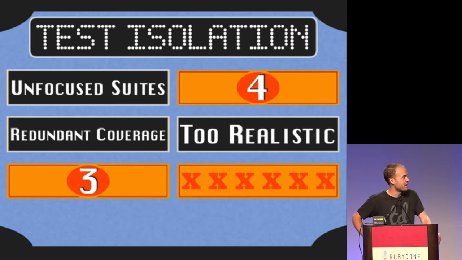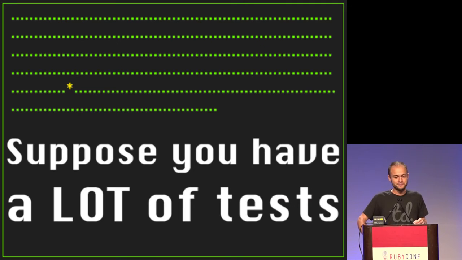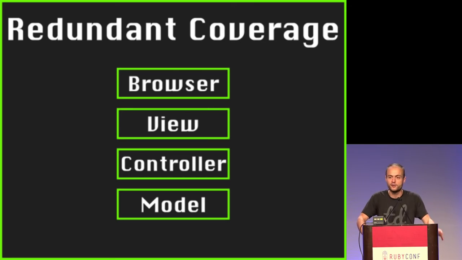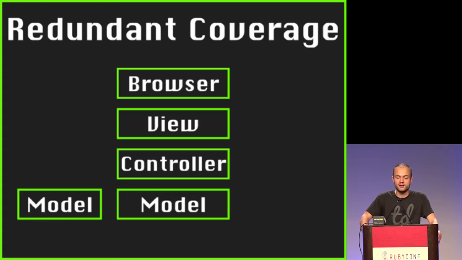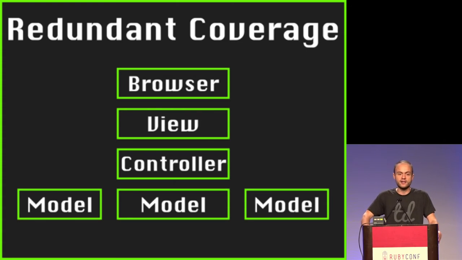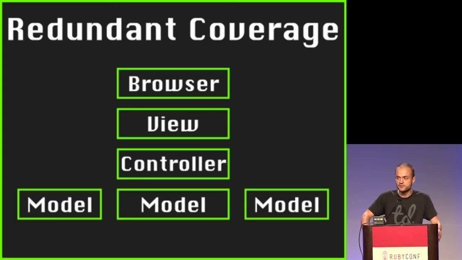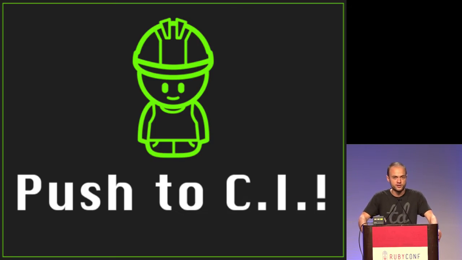All right, next up, let's talk about redundant code coverage. So suppose that you've got a lot of tests in your test suite. You got browser tests, you got view tests, you got controller tests. Those all call through to a model. Maybe that model has relationships with other models, and everything's tested, 8 ways to Tuesday. And so you're very proud of your very thorough test suite. In fact, you're a test-first team, so you need to make a change to that model, right? So the first thing you do is you write a failing test, and then you make that test pass, and you feel pretty good, so you push it up to your continuous integration platform.